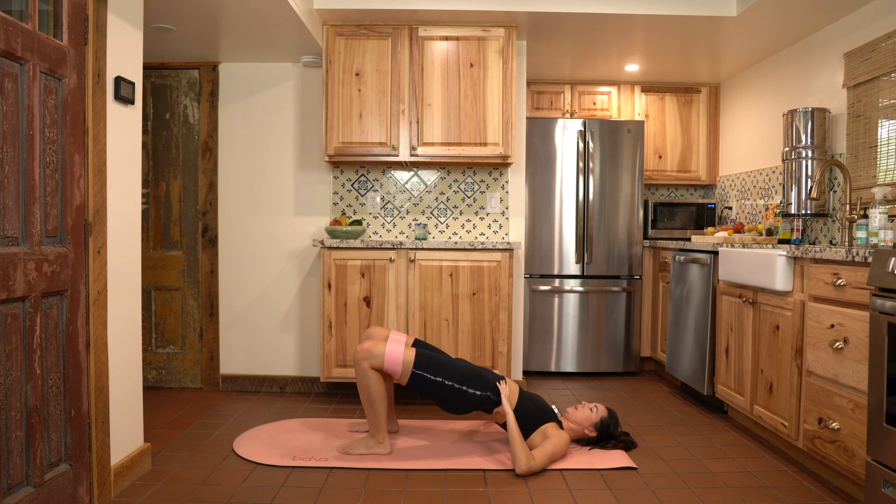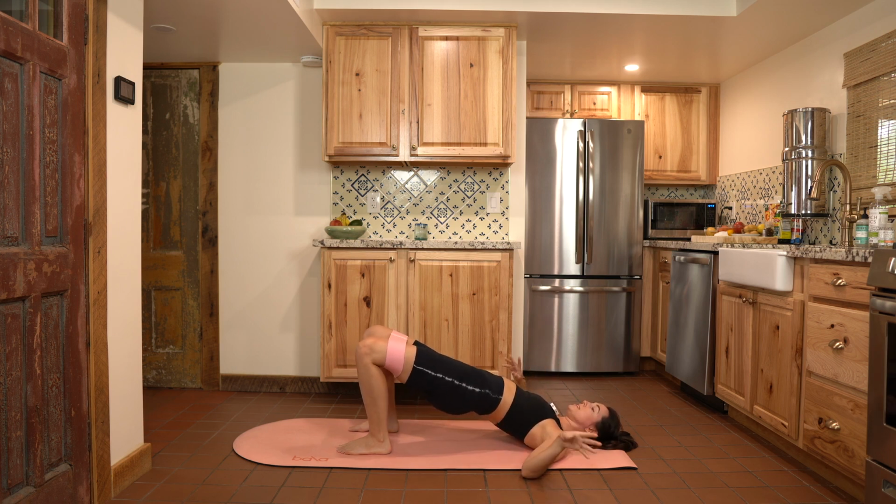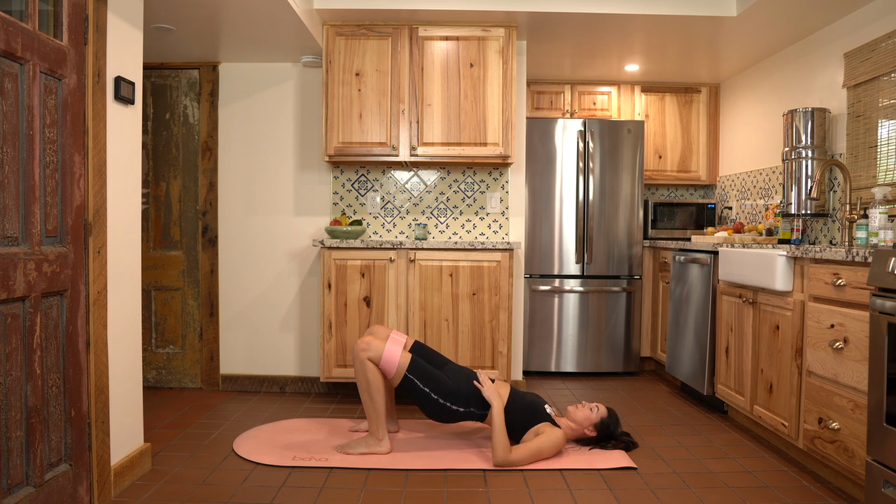3, 2, 1. Start to rock the hips side to side. Almost like you're channeling your inner hula girl, just rolling it side to side. So when we move to the left, squeeze that left booty, to the right, squeeze that right booty, side to side. You are doing a really good job and I just wanna honor you and celebrate you for showing up in this time of movement. Way to freaking go. Hang with me here.